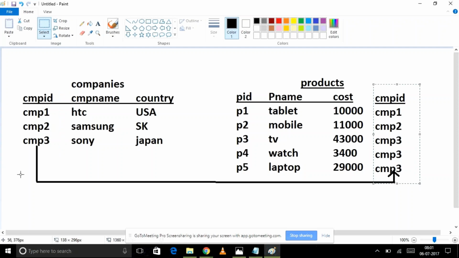Don't worry about what a primary key is for a foreign key. For the time being, I am just introducing what a primary key is. A primary key doesn't maintain duplicates. A primary key doesn't allow null values. Null value means a blank value. Here, the foreign key will accept only values from the primary key. CMP1, 2, 3 are the values from the primary key. So a foreign key accepts any value of the primary key any number of times. Means a foreign key accepts duplicates and also accepts null values. So if you have the relation between the tables, then we are able to fetch any kind of information.